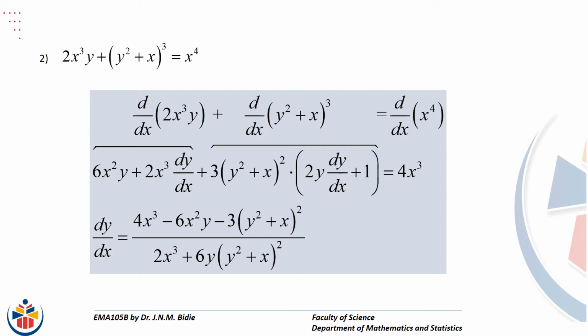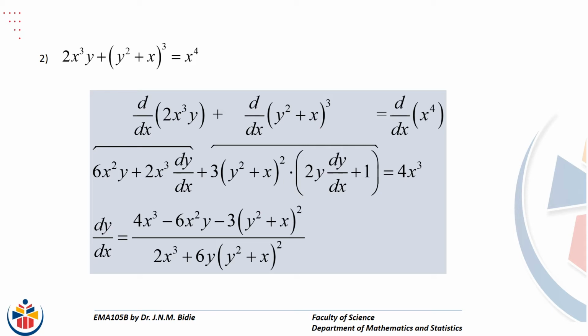The product rule depends on you, of course. You may start with the derivative of 2x cubed or start with the derivative of y. I chose to start with the derivative of 2x cubed, which gave me 6x squared, and I took down y as it is, plus take down 2x cubed, and then the derivative of y with respect to x. Plus, now we go to the second term, which is a composite function, so we have to use the chain rule there.